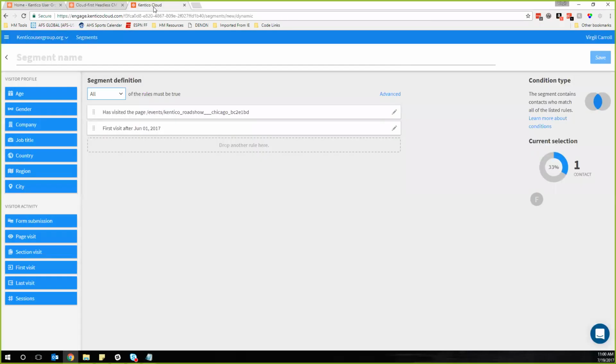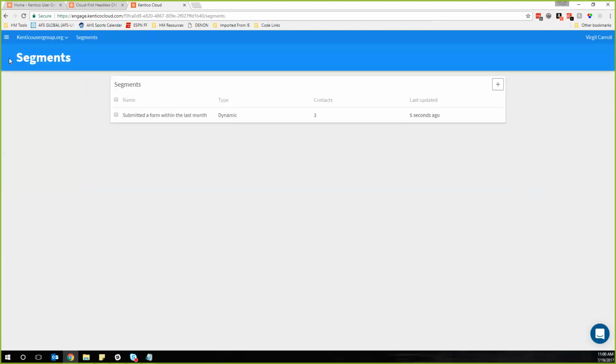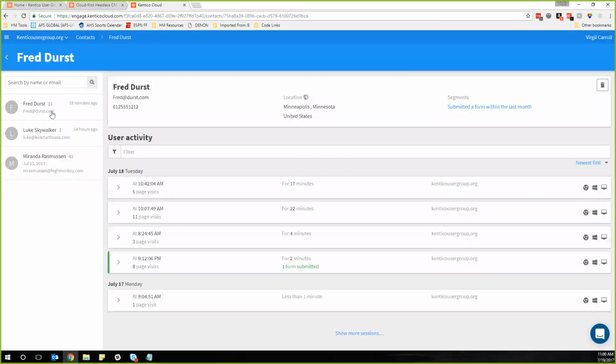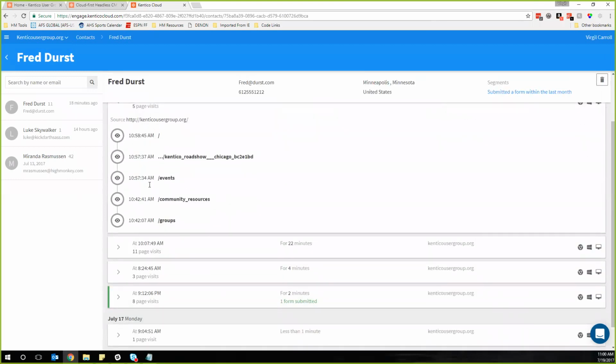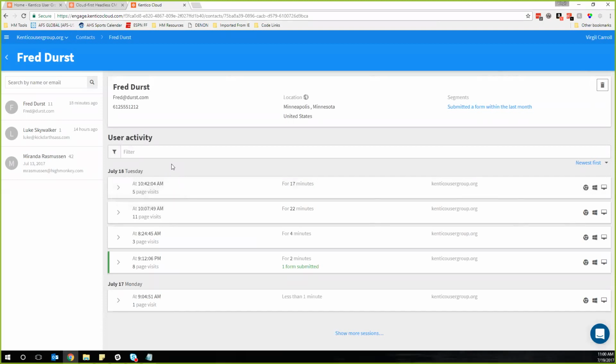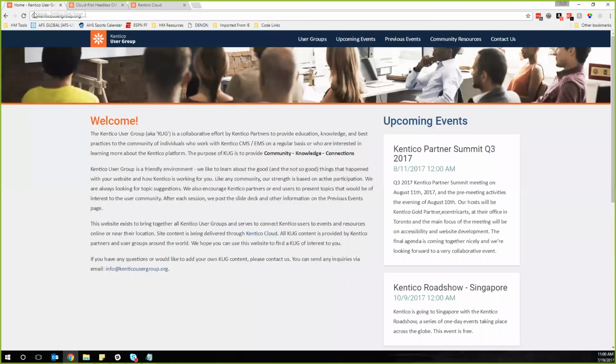One of the things I didn't really talk about is that you actually have the ability, programmatically, inside of the engage component, to create your own touch points. In a contact, you saw that you can see the different things that they did and what they saw. So now you could create your own custom one. A couple that we're thinking about: does somebody click on a user group? We would know that. Does somebody click on a community resource, because that's an external link? So we could track that activity. Or does somebody watch a video on the site, and we could track that activity as well? So that's pretty cool.